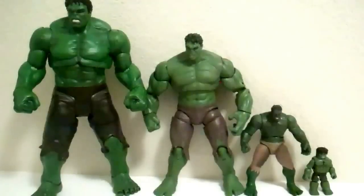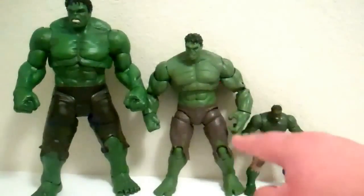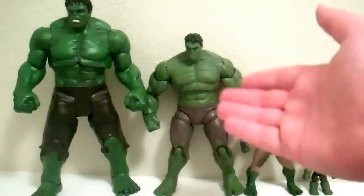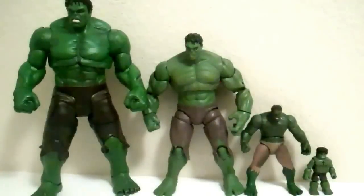He has great articulation, but he's got just a little bit more articulation than the Select. The Select is missing only a wrist hinge. As for the 3.25 inch one, he's very cool, he definitely goes with 3.25 inch figures, though he doesn't have great articulation — but that's just because of the scale. And the Minimates one is really cool; he does come with two faces which is kind of nice. If you're into Minimates, the Hulk one's awesome. But as far as just a really great figure, I'm going to say you go with either the Select one if you like the big figures, or the 5.25 inch one if you're not into those big figures.